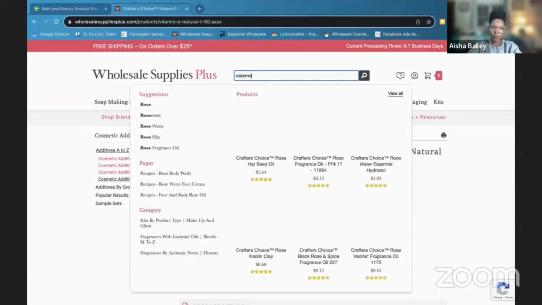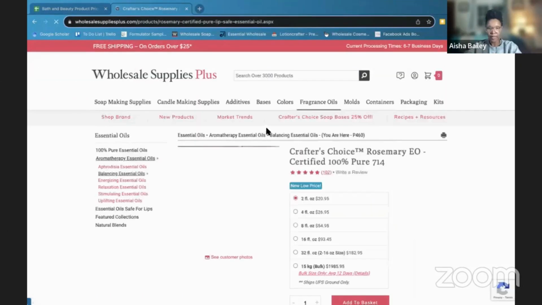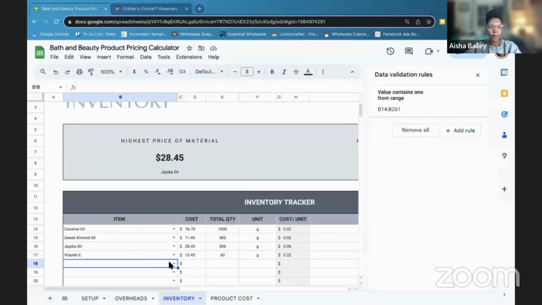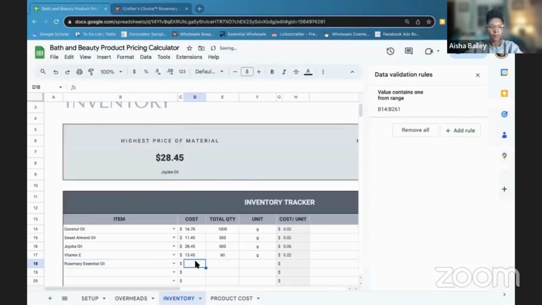And then we're going to say rosemary essential oil. And let's say we bought 2 ounces of this as well, $20.95, and about 60 grams as well. Okay.